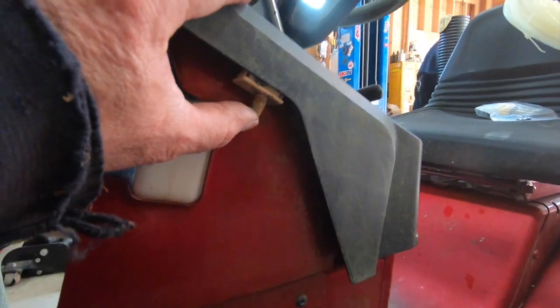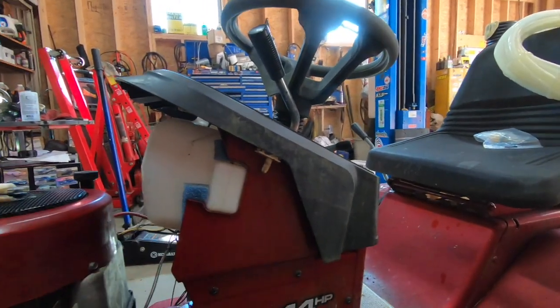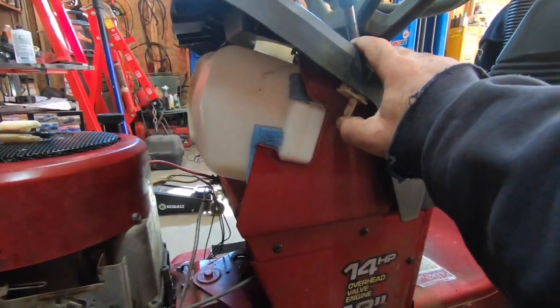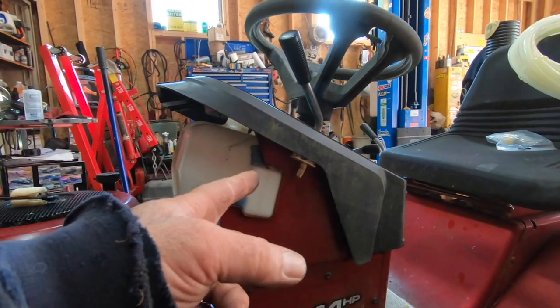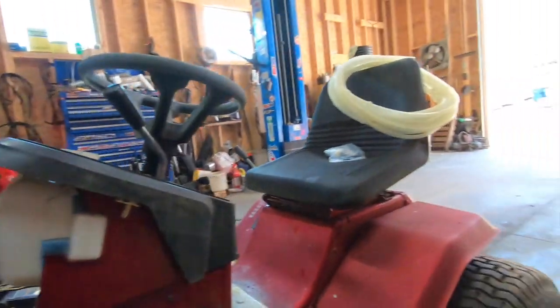And doing stuff like this, reusing old switches. There's no need to go out and buy a key switch. I'm sure I could and plug it in just like it was from the factory. And why spend the money? And there might come a time when you might not be able to get it, even if you have the money. That's something I kept in my drawer for years and years and was like, why am I keeping this stupid thing? 15 years down the road, I found a use for it. That's how it goes.